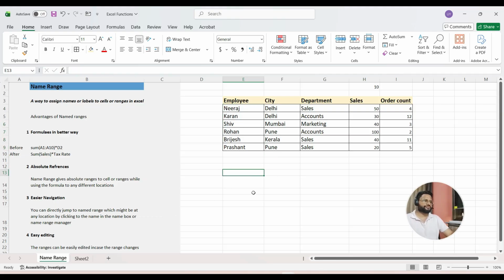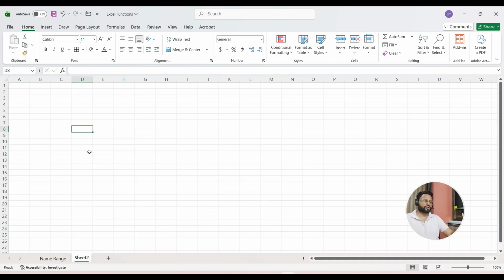Now, this can be referred to from any location in the worksheet, in the workbook. For example, if I go to a new worksheet and drop down the name box, I'll see the name employee already registered here.